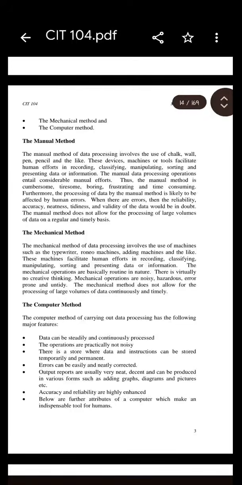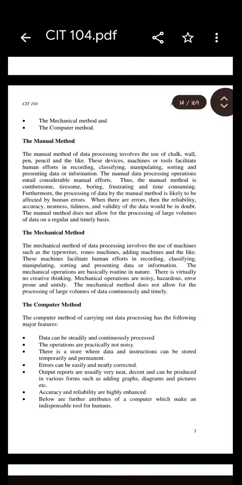So I can say that the use of a calculator is actually under this mechanical method, because in manual you use your brain and your hand to calculate. So imagine you calculating the scores of 100 students in one day, one by one, until it's 100 in one day. Your body will tell you. But with the use of a calculator or adding machine, you can do that easily.